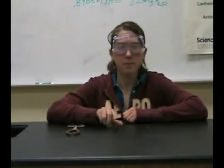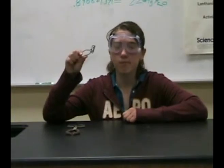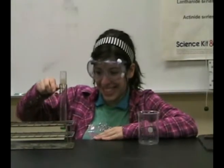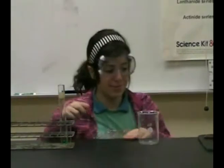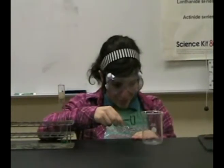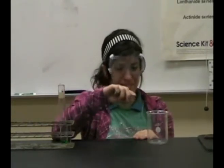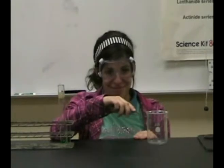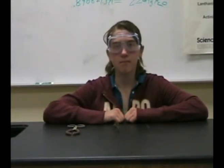Test tube clamps. Test tube clamps are for picking up test tubes and test tubes only. As you can see, each of these grippers has a specific purpose and thing it can pick up. They should not be used for any other purpose.